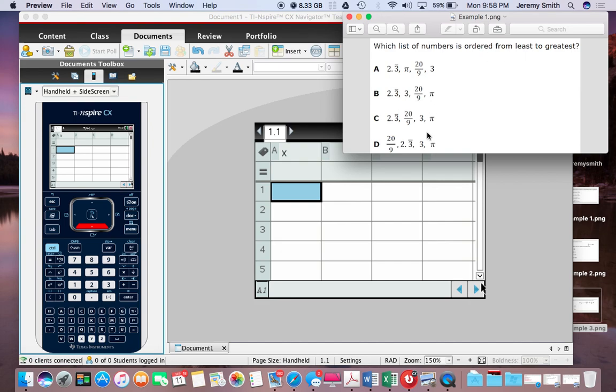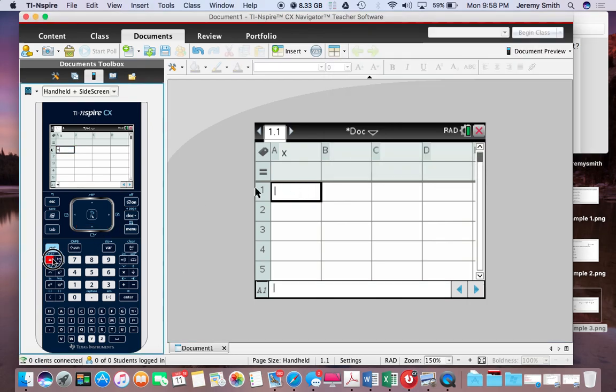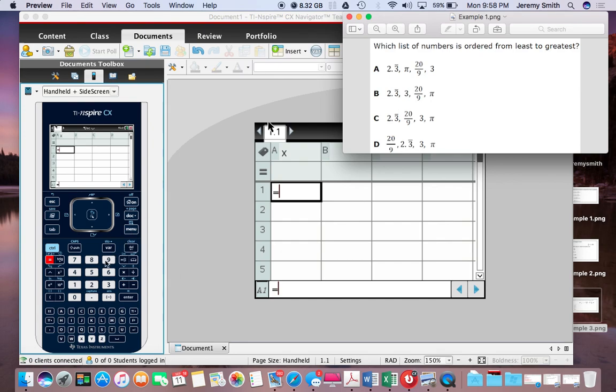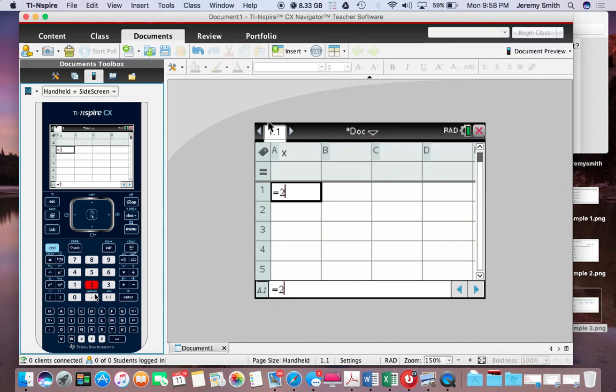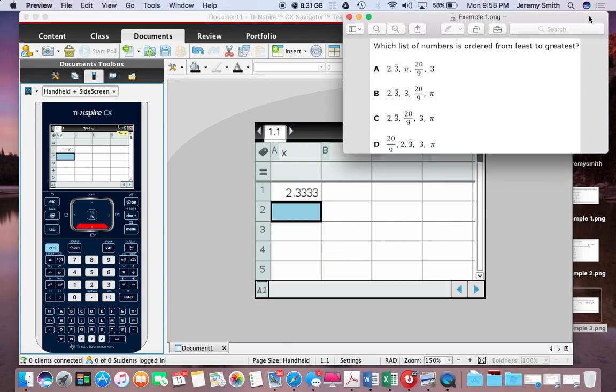And as I told you, anytime we're talking about least to greatest or smallest to largest, or anything getting bigger, it's going to be ascending. So in order to put these numbers in here to determine the various ways to sort it, I always have to put the equal sign before each number. Okay, so let me put that in there. And obviously, if I put A, I'm going to put A in here. I'm going to put 2.33, and I just stop it right there, because that symbol above it means it's going to continue.